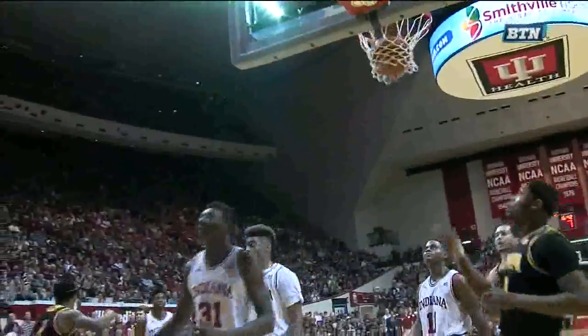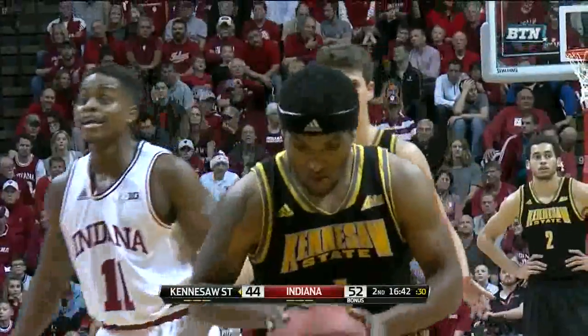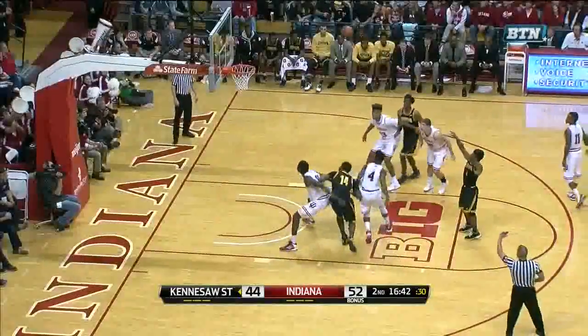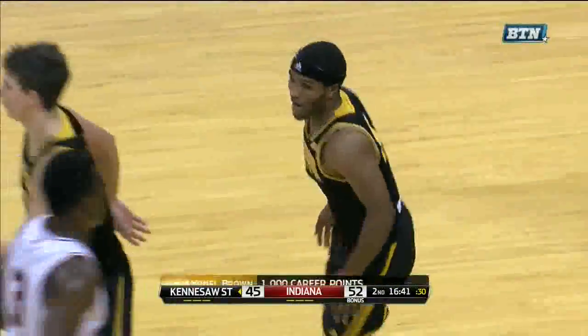He doesn't. And this is where they have to figure out, you know, Juwan Morgan, are you staying with the ball or are you hedging flat? And Yogi Ferrell's got to get over the top. That's something they have to figure out because in late clock situations, you have a guy with the ball, you have to get the ball out of his hands.